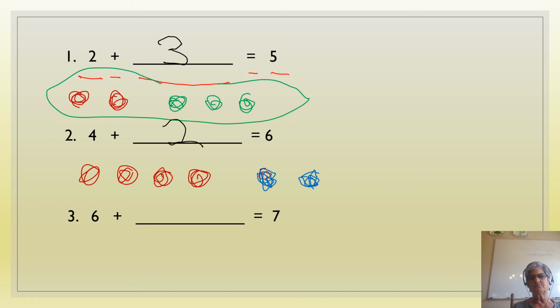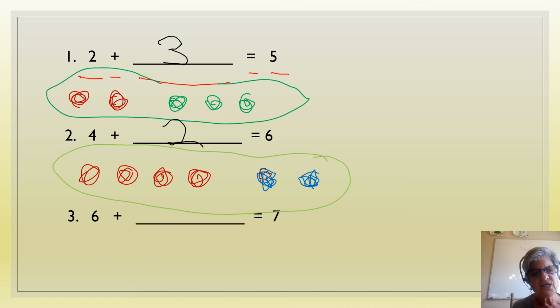Now let's go back to make sure our story is right and makes sense. Let's count all. We have 4 red, and then I had 2 blue. You might have different colors, and that's okay. So now we're going to count all the circles to see if we get 6. You ready? 1, 2, 3, 4, 5, 6, and we do. So we know that 4 plus 2 equals 6. Yay!